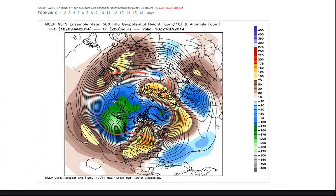I think this trough over Alaska is not supported. There's too much warm water over the Gulf of Alaska that should support a ridge. And you should see a cold pattern going into February. I think this is an error in the model, but it's a cause for concern. A lot of outlets are calling for a mild period, but I just don't see that happening right now. And the European does not support this solution. But again, stay tuned because things might change, but it's not what I'm thinking based on other factors I'm looking at.